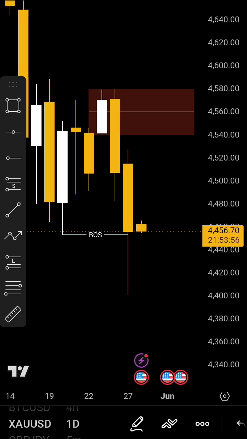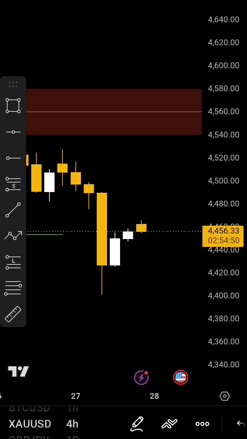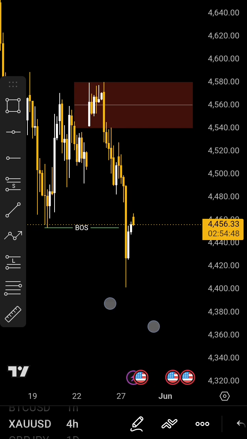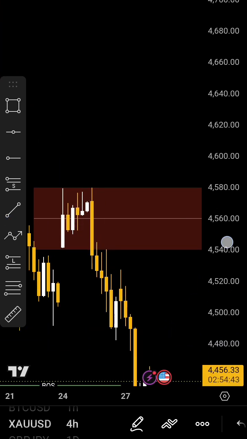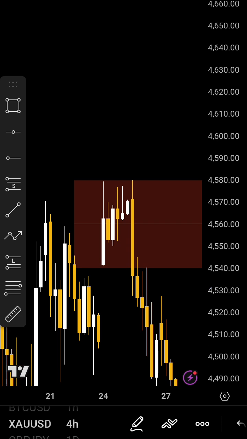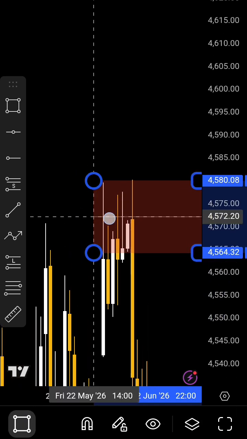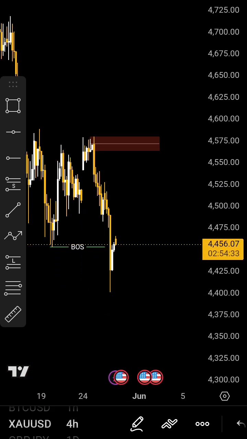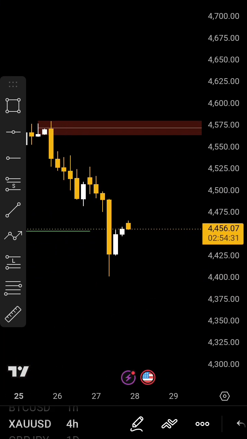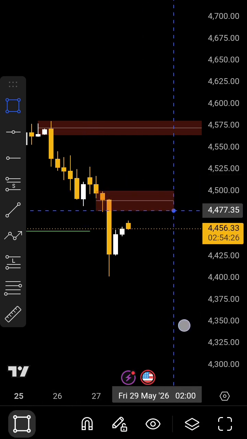Now we have seen the order block and the breakout structure. Let's go to the 4-hour to refine that order block, and then see whether we can start having some setups ready for us. On the 4-hour, we are going to modify or refine it, however you like to put it. We have this level up here, and then another order block here as well on the 4-hour time frame.